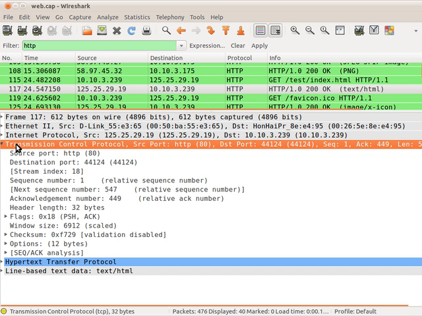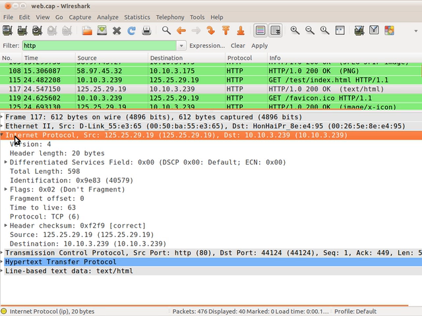And at the network layer, we're running IP. And IP takes all of this and puts it in an IP datagram. Attaches a header, and the header includes the version of the protocol we're using, version 4, the length of the header, some different information, things we recognize, the source IP address, where it came from, and the destination IP address. Because what's happening is that the server here is sending this packet, the destination is set to 10.10.3.239, it sends it out to the network, and it's the role of the network to deliver that to the computer with that address here. So we need the destination address in there. So that's the IP header, and then the network layer delivers that to the data link layer.